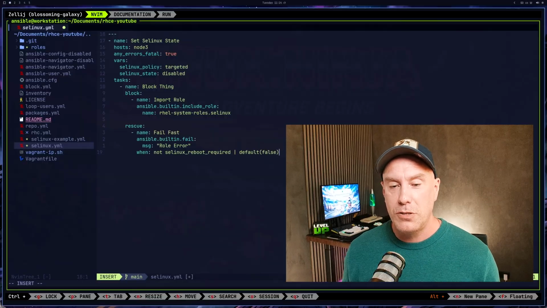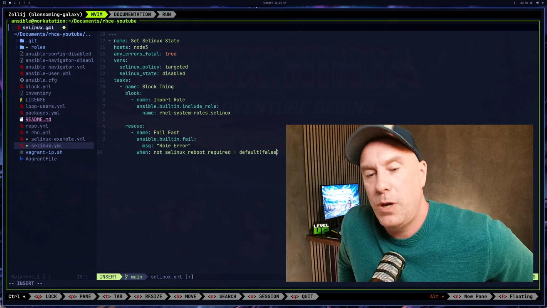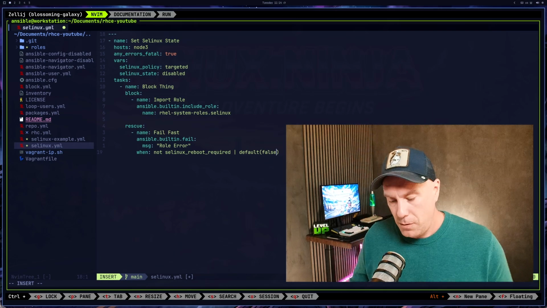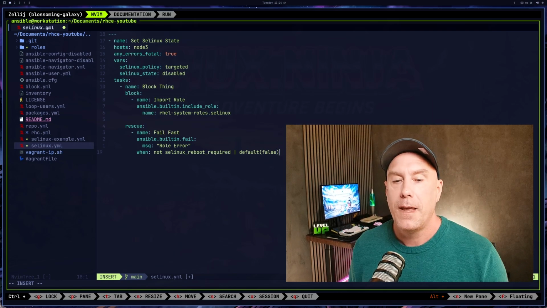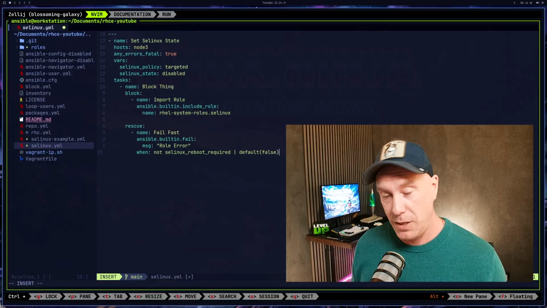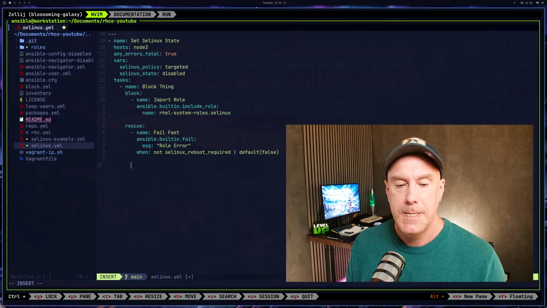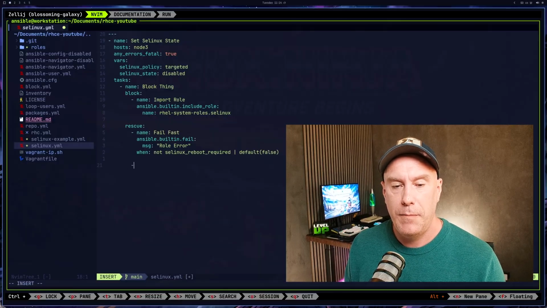Also, if the variable is not created, we want the default to be false, otherwise it would just crash out. So we want a role error to catch any errors that are actually outside of a reboot being required. Follow along?